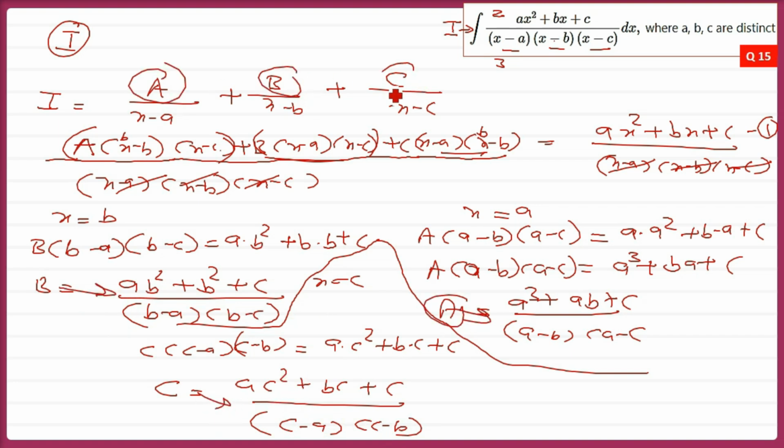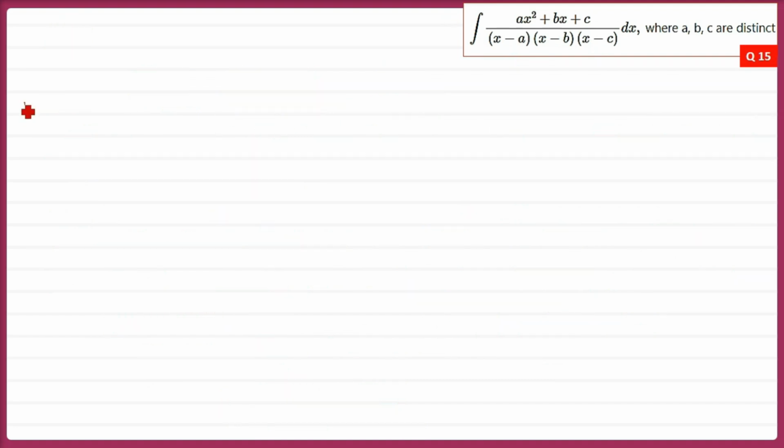Put it here, a, b, c, and then just because these are constants, we can separate them out or keep them out of the integral sign, and we can just integrate 1 by x minus a, 1 by x minus b, 1 by x minus c in terms of dx. So if you assume that this constant is k, for example, k will be taken outside, integration of dx by x minus b will only be done. So this integration will be like this. A was, if you remember, a cube plus ab plus c divided by a minus b into a minus c. What is being integrated? Whatever is inside, this will be dx divided by x minus a.